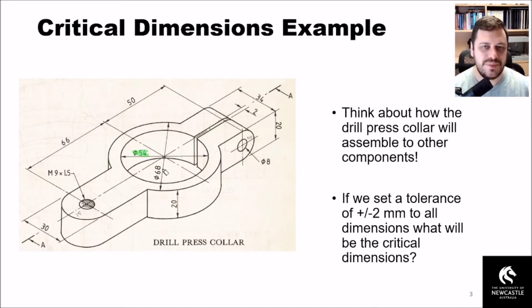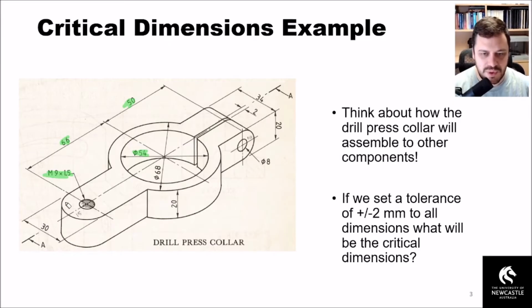The 68, because it's mounting to something, and if that was 70 millimeters or slightly smaller at 66 millimeters, probably not going to matter in this instance. So that one I'd probably leave as is, because if it's plus or minus 2 mil, that's going to be fine. Our M9, because that's going to probably merge with another component down here, that's going to be important. Also, these locations will be quite important, just to make sure that if it is interacting with other components, they actually do what they are intended to do.